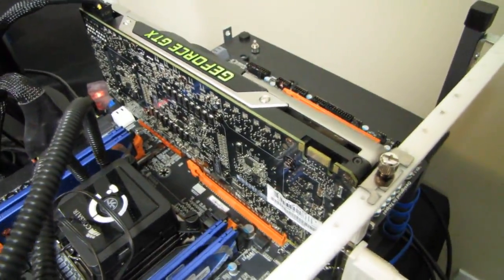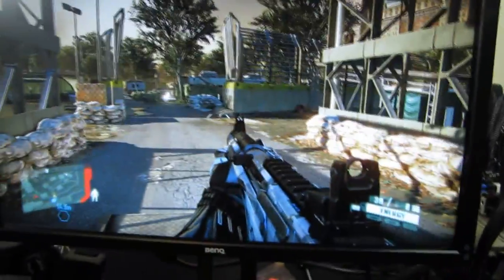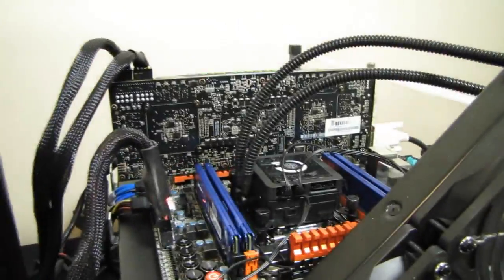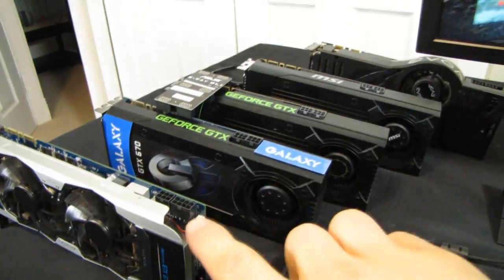Overall, not that loud though, about pretty similar to GTX 590 in terms of the actual fan speed. Still got a game running on it right now. Definitely quieter than the three-way GTX 670 solution and consumes less power, but remember, it's two GPUs versus three GPUs, and I see that that's five video cards, but I was only running three of them at a time.